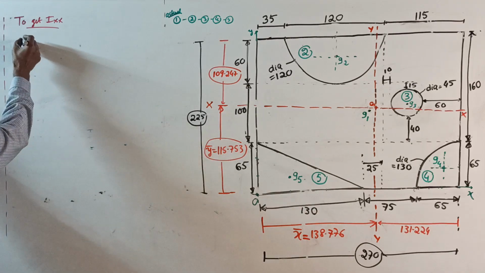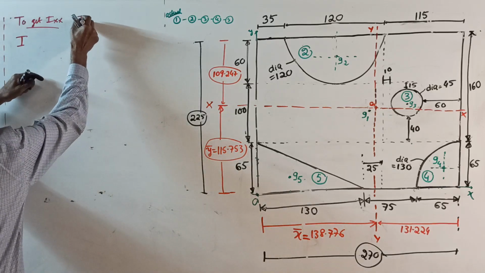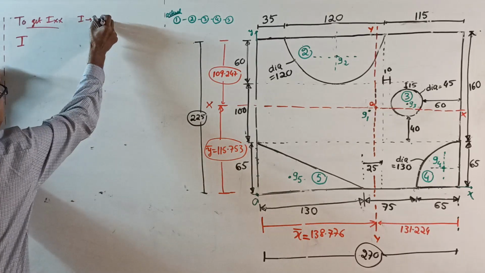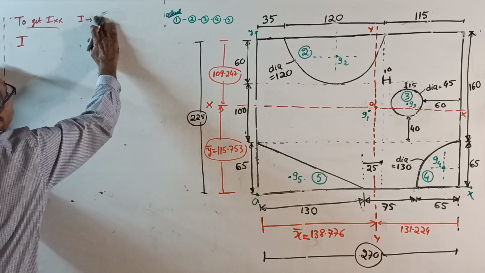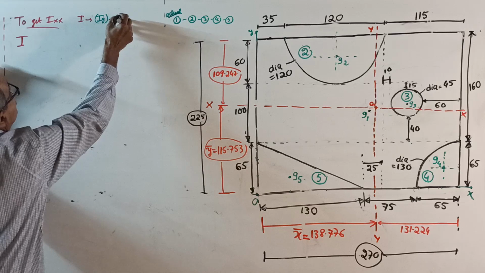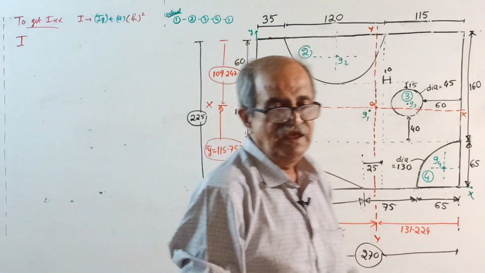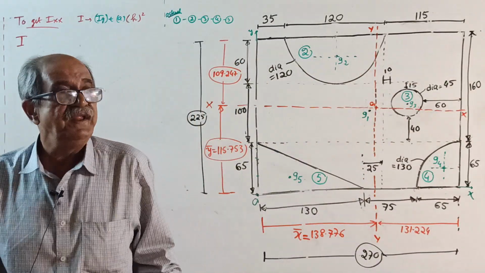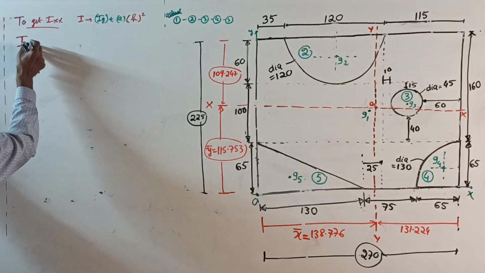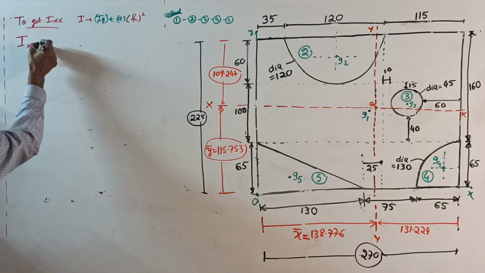So, start. Everywhere remember, the formula is what? I about any axis is, I should not tell again. IG, green color, okay. I about any axis is, this is told thousands of times now, IG plus area into h square. H is red color. H square. Some will tell, sir, what you wrote is not visible. People are there commenting. Okay, visible. Now I will write very crystal clear. I about xx for 1.